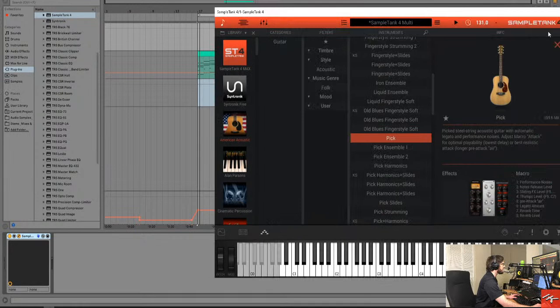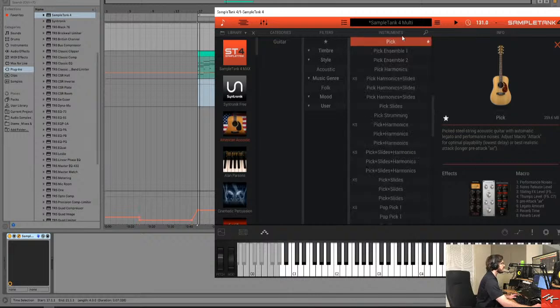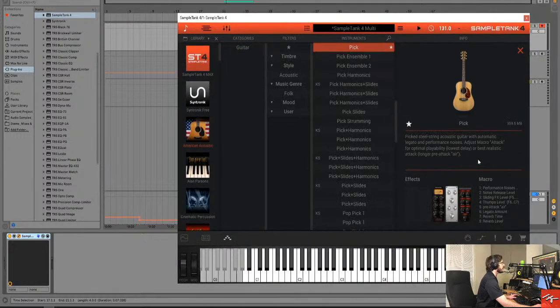If you notice, when I pick a library, it only shows me the categories in that library, so I can easily navigate and find an instrument. There's a nice little description here, and you can press the favorite if you like it to just navigate by favorites. Awesome little tool. I didn't know that for a little while, so I'm really excited to just show you guys those little tiny details. You also have this little search tool if you're not too familiar with it. We used to have a folder view in SampleTank 3. Click this guy and you'll have it back. I'm not going to click it right now, but you also have some cool options up here.